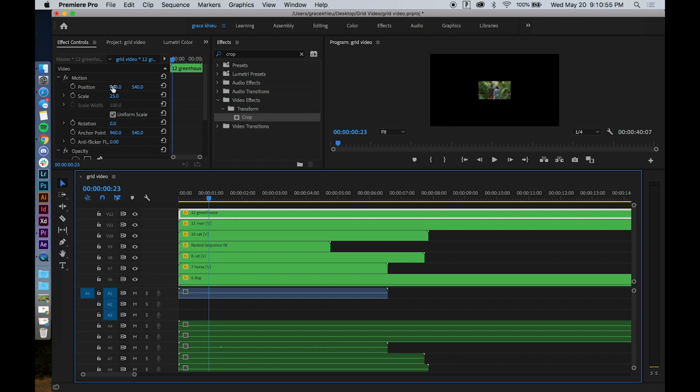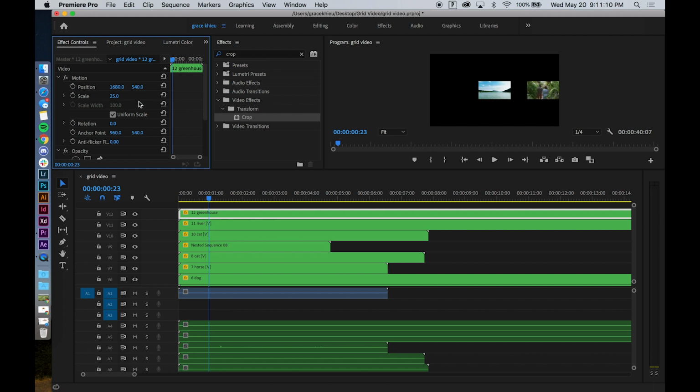Don't touch that. So you go to your position, and the first number is going to represent the length of the video. So I'm going to put 1680, and it will jump all the way to the right, and then I want it at 810 because that's what I said in my little layout thing.